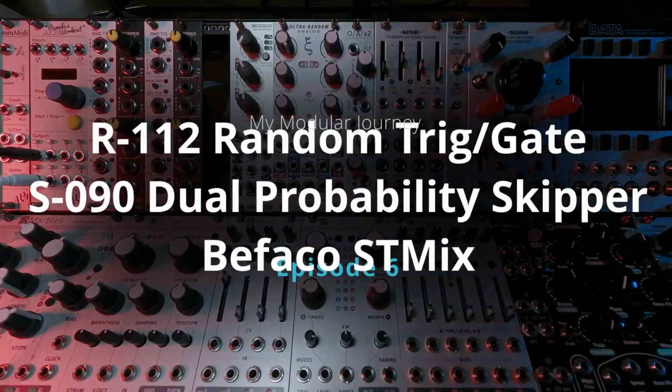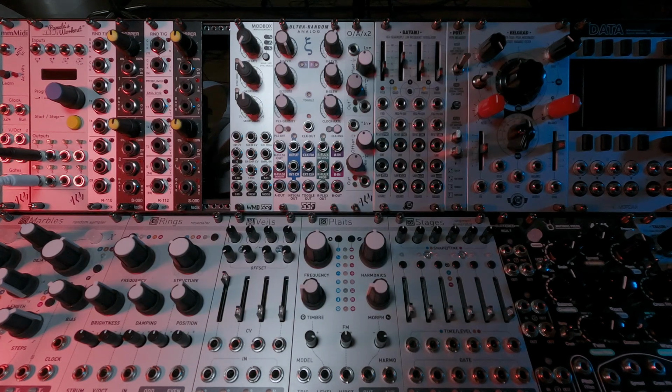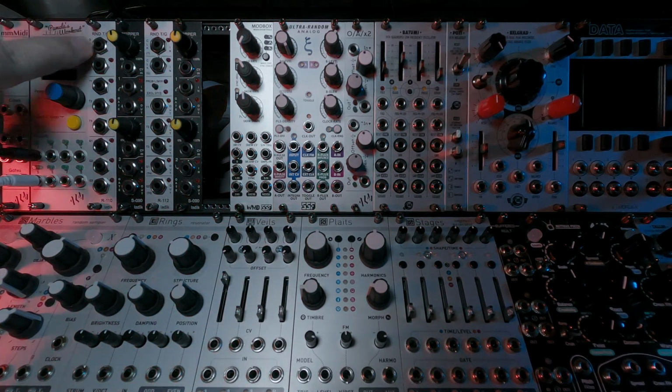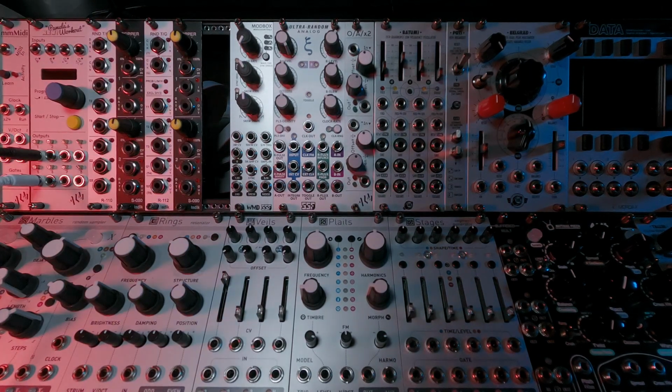This is Season 2, Episode 6 of my modular journey. And today is going to be a short episode just to recap a couple of things I purchased last year, some of the early modules that I purchased that almost a year later I have realized I needed more of. And that being the Ladik R-112 random trigger gate and the S090 dual probability skipper.